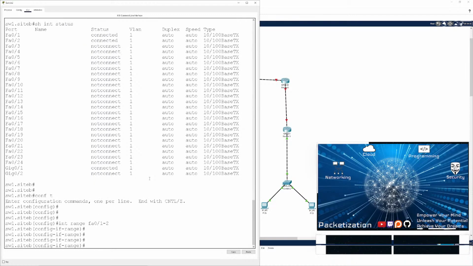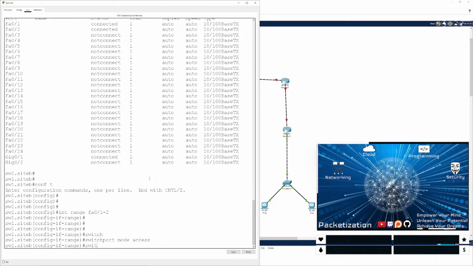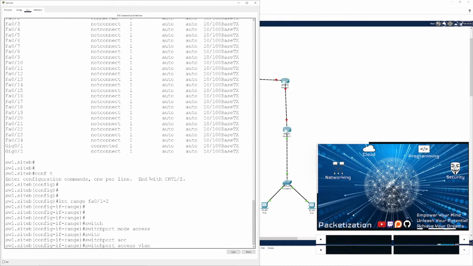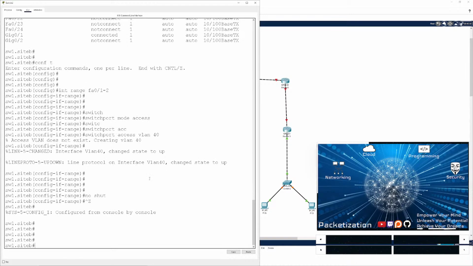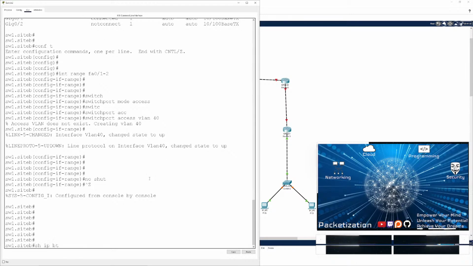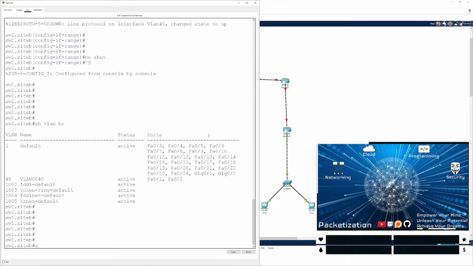We can configure them both at the same time. So we say switchport mode access, switchport access VLAN 40. No shut. And then we can check for the VLAN now. So show VLAN brief. So now we see that VLAN 40 is built. VLAN 40 is active and is assigned to these two switch ports that we just configured.